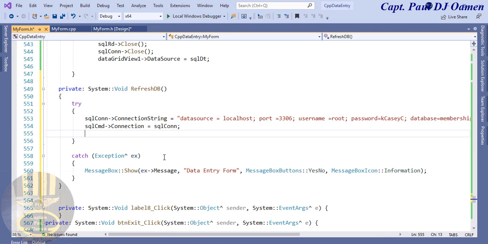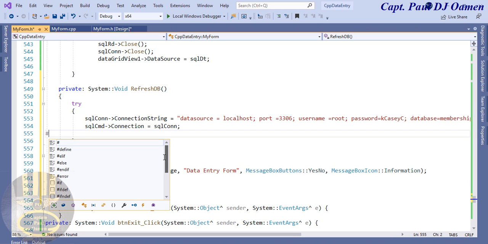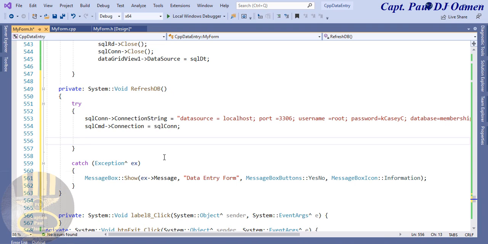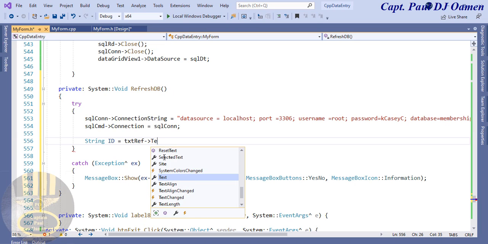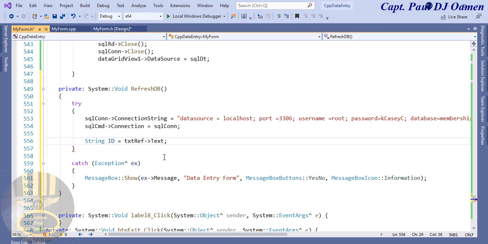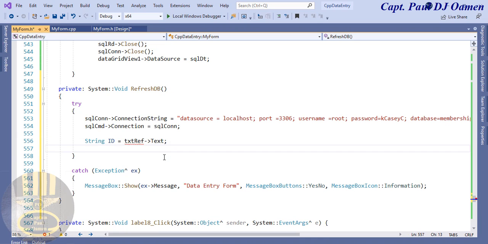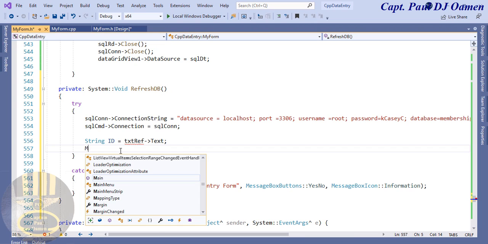There. Now the next thing is I'm going to call my variable. I'll call that string equals, let's go for txt ref dash text. Now after that, I need my MySQL.